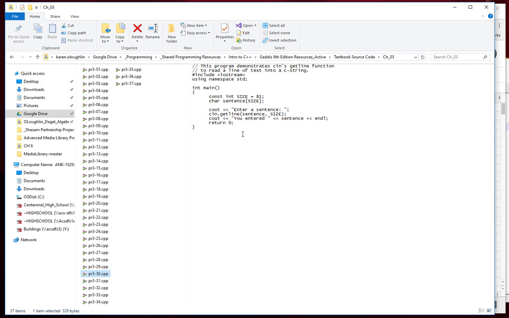If you want to get a whole entire line, or you have a data file that has spaces in each line as a delimiter, you're going to have to use this cin getline. If you do some more research on it, you can also use other delimiters besides the spaces. Those are the sample programs that we're going to take a look at just for the introductory material. Next, we will then look at some actual data files.